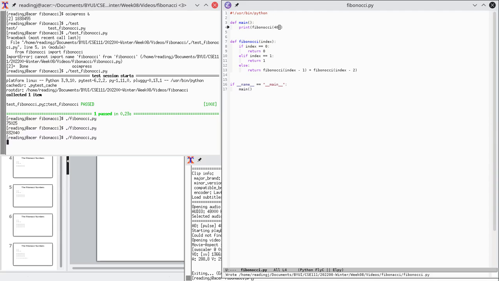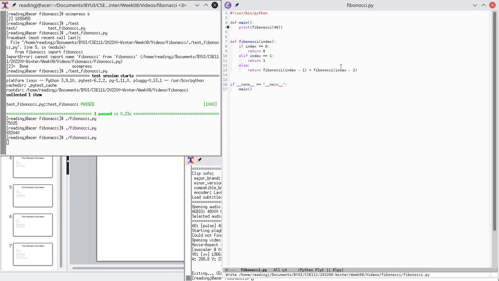Takes a long time. Well, if I want to calculate more Fibonacci numbers than 40, that's pretty slow. In fact, that's really slow. And that's the problem with recursion, it gets slow really fast, especially something like this where you have double recursion.